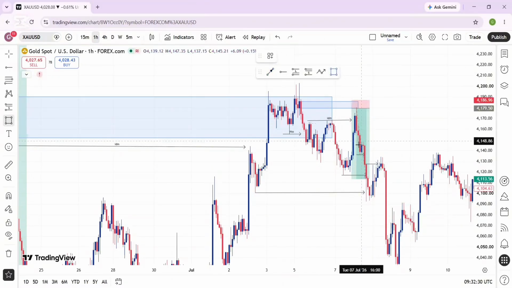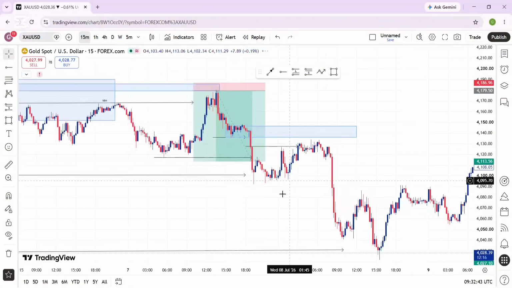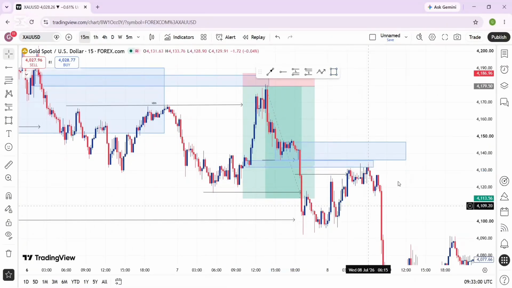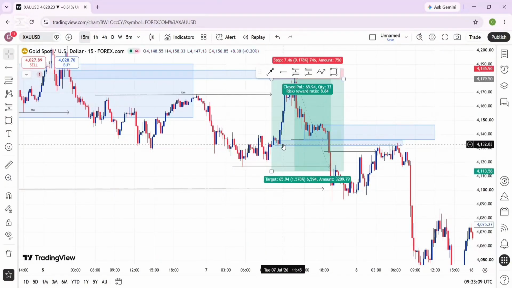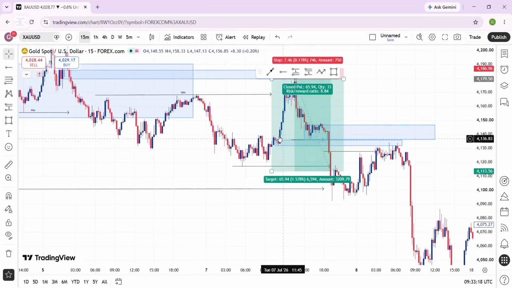Now our first entry was here, which is our order block. Then I took this trade from 15 minutes. Then I looked for my order block, which was our breaker block here. You see very clearly this is a breaker block, because when you want to take a point of interest, you take it from the nearest point of interest. I will drop a video on how to take a point of interest, your liquidity and market structure shift.